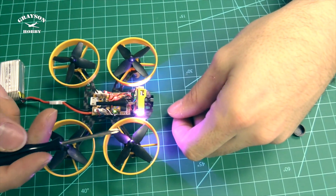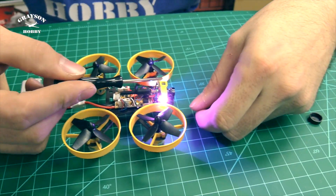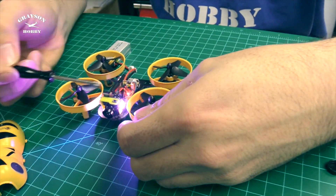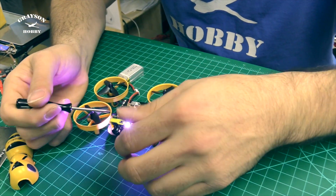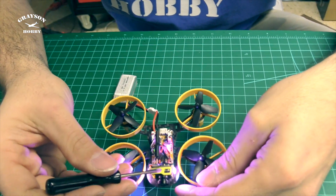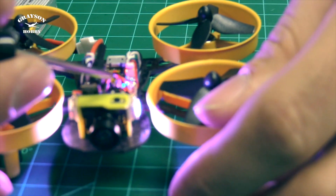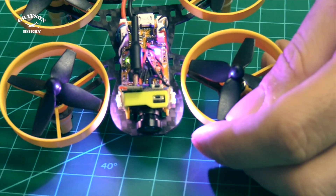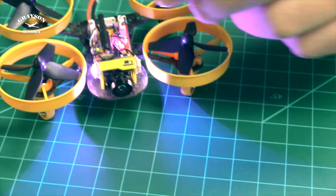LEDs: like the QX 70 and QX 95, it has addressable RGB LEDs on both sides where the eyes go. As you give it throttle, the eyes can change — they're pre-programmed. Pretty cool that they're adjustable LEDs; you can move them around. The camera also has a button to rotate the video upside-down or right-side up, and the channel selector is right here. Channel and band are on the back. The flip option is more of a universal feature depending on how you mount the camera.